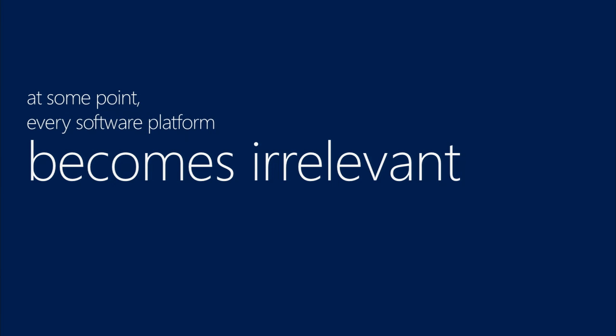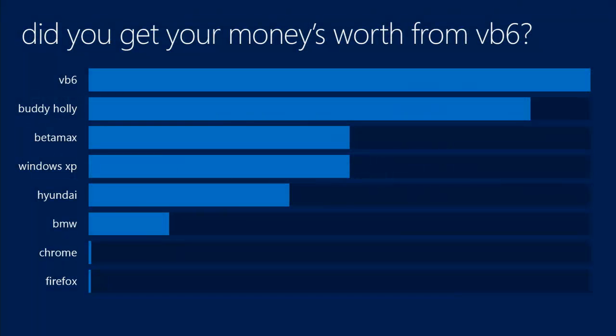I think from a technology perspective, we need to be both pragmatic and realistic in terms of expectations. You know, we've got some platforms that have been around for a long time, and we may look down on them, but there's some things that have really had a lot of legs. Visual Basic 6 has outlived Buddy Holly.